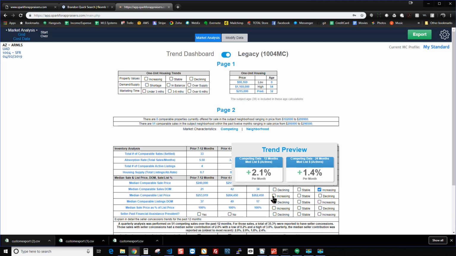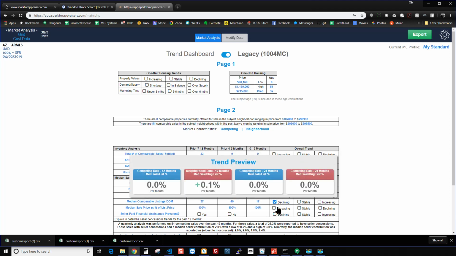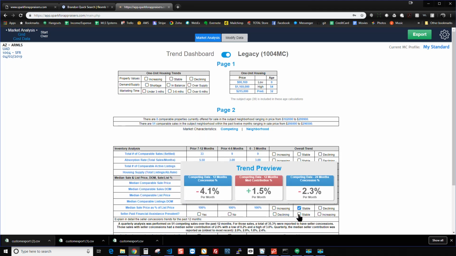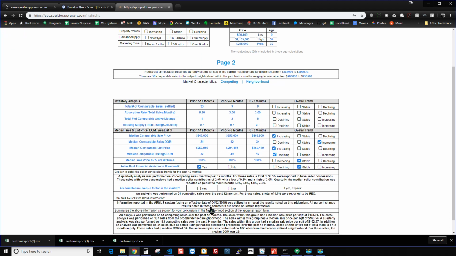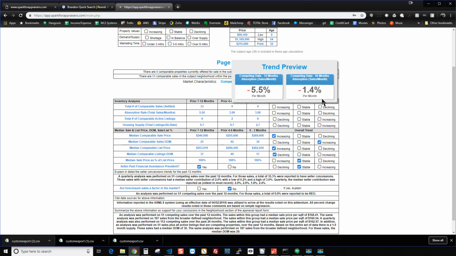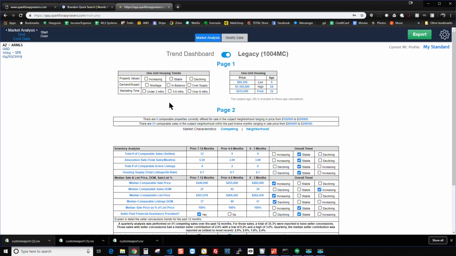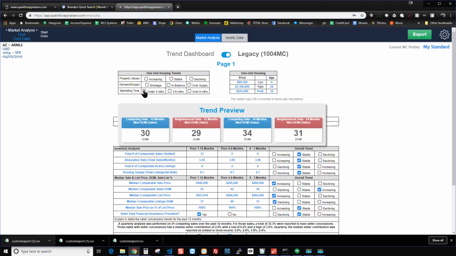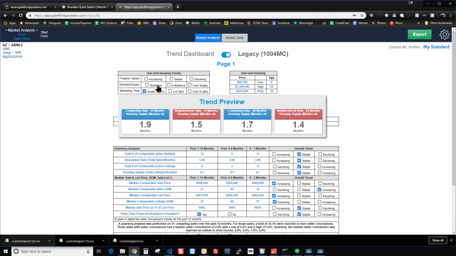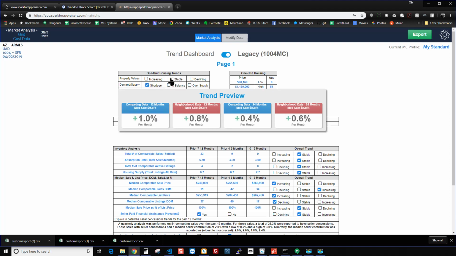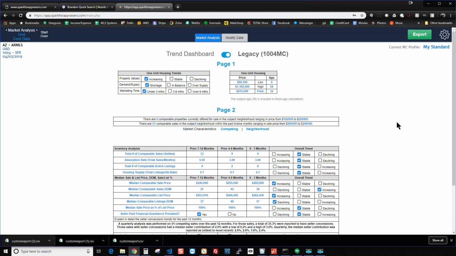Let's just go ahead and do it here. And stable, we'll just call that stable, yes, and then foreclosures, we'll say no. I'm just going to mark stable for the rest of these. And then we can do that also for the 1-unit housing trend. So it shows me the days on market. I can say, yes, that's under 3 months. I'll just call that a shortage, and then we'll call that increasing. So I'm pretty much done now.